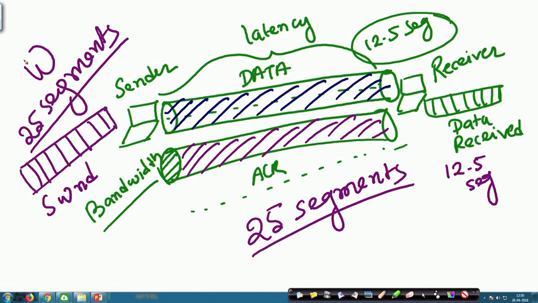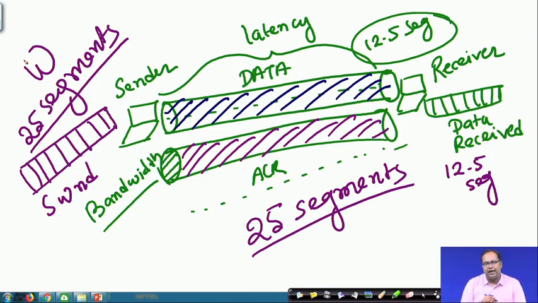So, this gives a theoretical bound, the maximum bound on the sender window size which will provide you the maximum capacity. Now, just relating it with the sequence number that we have discussed earlier, the relation between the window size and the sequence number. Once you choose the window size W in this way, assume that you are using a go back N ARQ protocol.